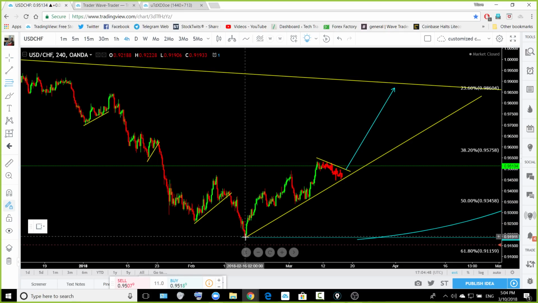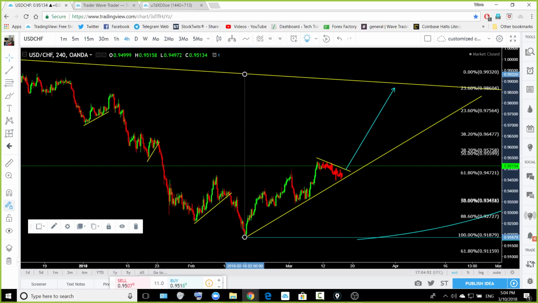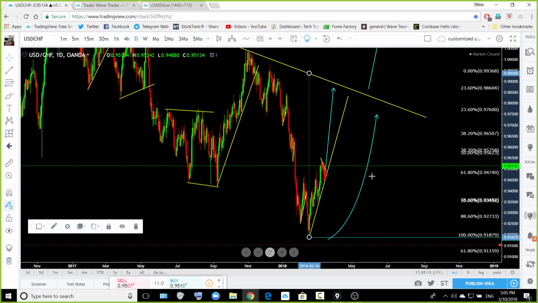Let me show you by putting fib lines. You can see over there 50% wave almost completed that part. So you should already be in that trade from the bottom, when it was testing the bottom, was forming a new low. Okay, so if you're looking to buy for longer term at the current price, you have to manage your trade and be careful, yeah, for longer term. So we have almost completed the 50% wave.